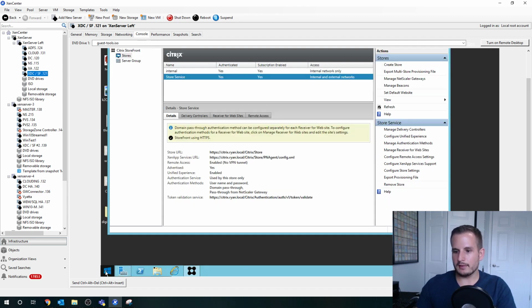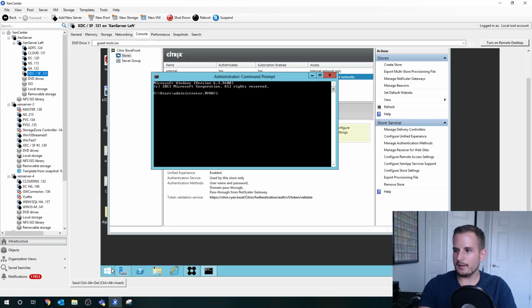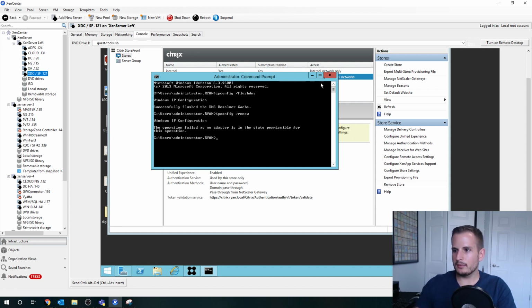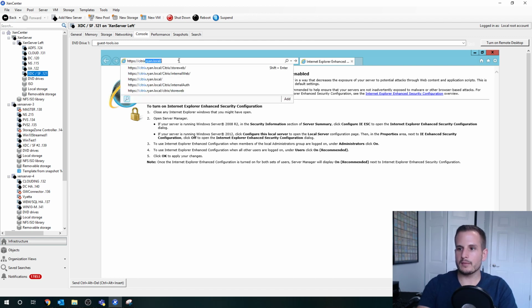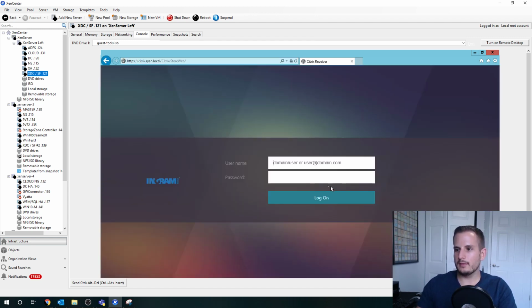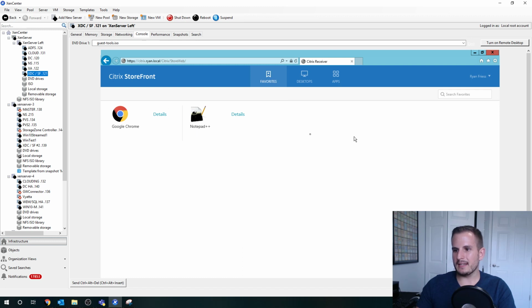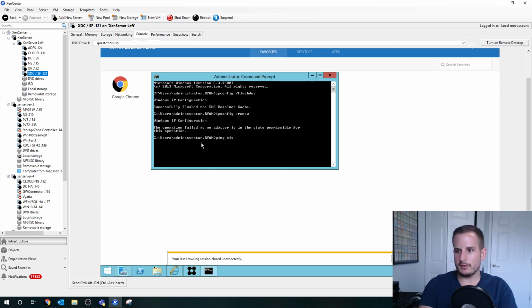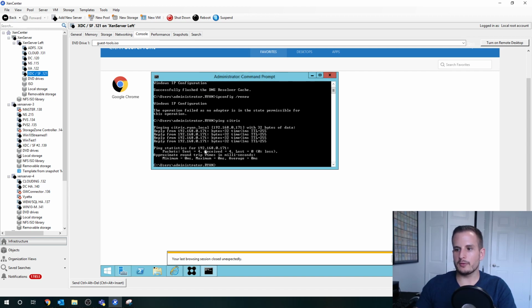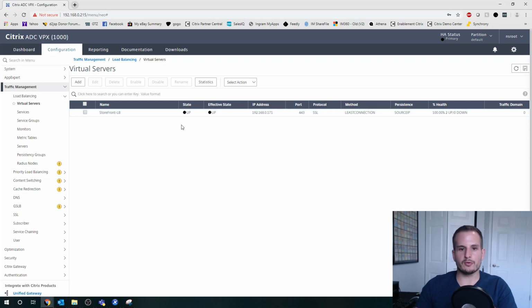So to double check that, let's do an ipconfig /flushdns, and I'm going to do a renew. That's fine. Let's check and see if this works. So if I go to https://citrix.ryan.local/Citrix/StoreWeb, you can see it's still connecting me. I should be able to authenticate, no problem. And if I can't, that's another issue. And there we go. I am connected to my StoreFront server. So a good way to test also is to ping Citrix. Yep, I'm getting a response from .171, which again, that's my StoreFront load balancer VIP.